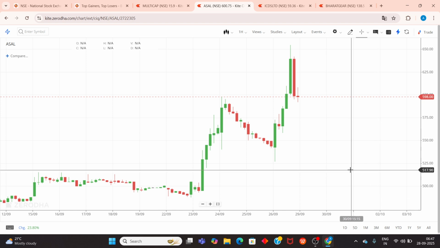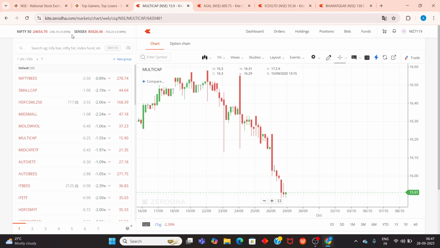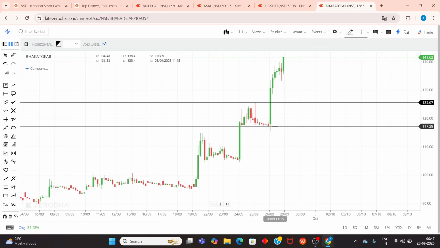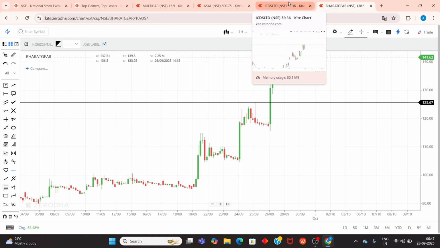So you can imagine, on the 26th Nifty closed almost minus 1%, but still you are able to find stocks in the top gainers list, and you can easily see that these are the stocks forming the higher high patterns. So wait for the 1 hour candle to settle down and complete. Then if it's forming the higher high patterns, only then are you going to buy the stocks. You can see that in Bharat Gear, we were able to find the trade within 1 hour.